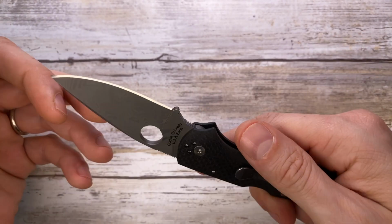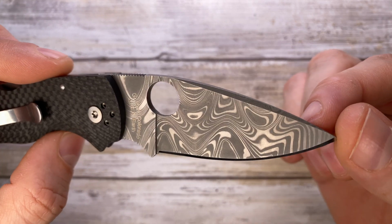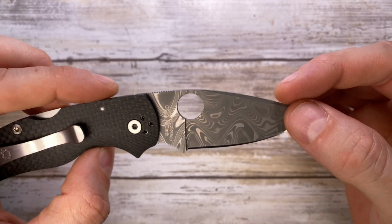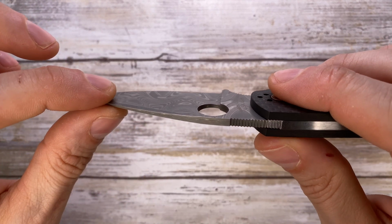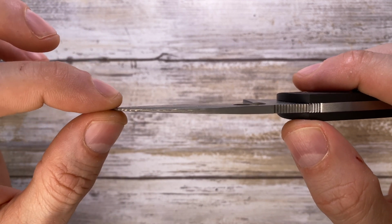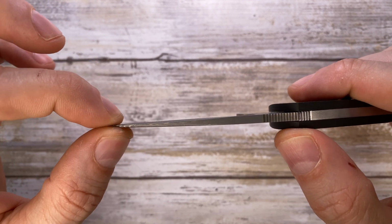Just fantastic, guys. I truly am in love with this pattern here. Look at this. It's just phenomenal. The blade stock is relatively thin, and it ends up in a nice and fine tip.